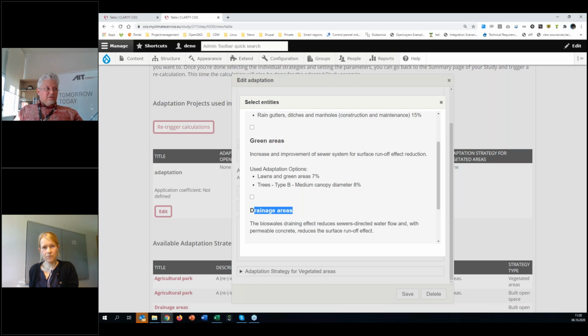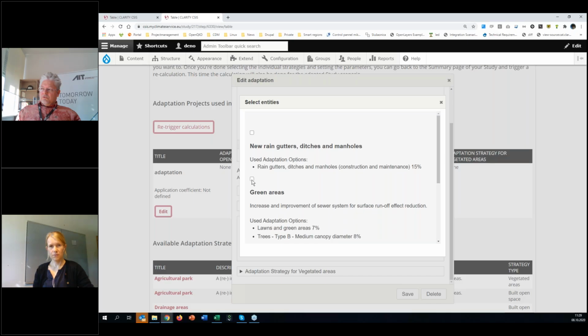Because at first we thought about letting people just choose, okay, I want this adaptation option and that adaptation option, and maybe even click on a map and say, I want it here and I don't want it there. It just turned out this is much too much work for people to do just for a screening. This is supposed to be something which you can do fast, which gives you some information, and then equipped with this information, you can go and try to do a better, fully fledged study, to ask somebody, please make me a calculation for what I choose here.